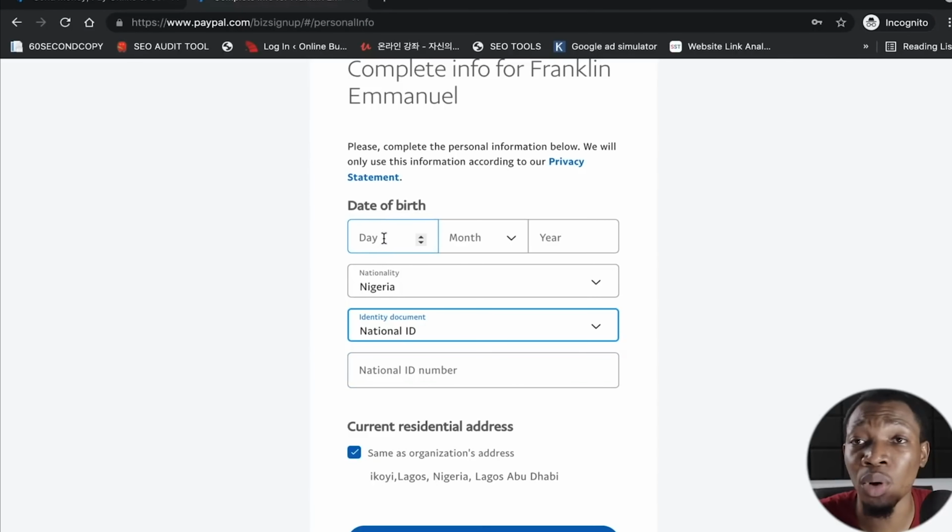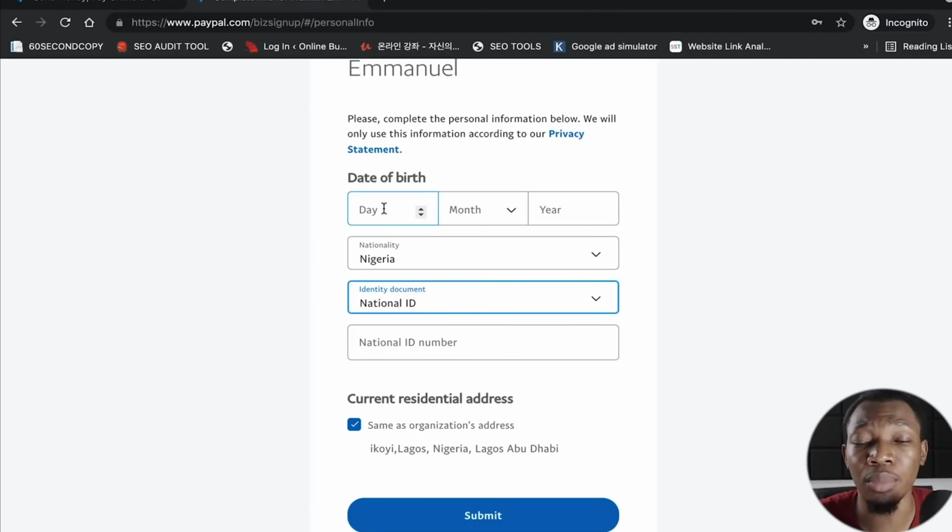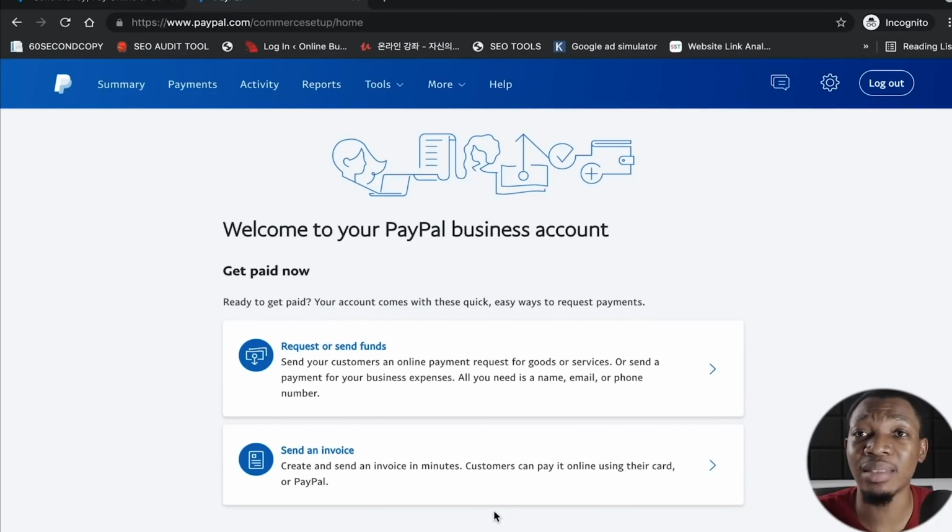And at the same time, you are also going to input your real date of birth, right? You can actually input your real date of birth here. And once you are here, you can actually flow on with it. So I'm going to input my details right now. This is actually personal, so you don't need to see them. I'm going to input my details, and I'll go over to the next step once I click on submit right here. All right, so once you have actually been able to do that, you click on submit.